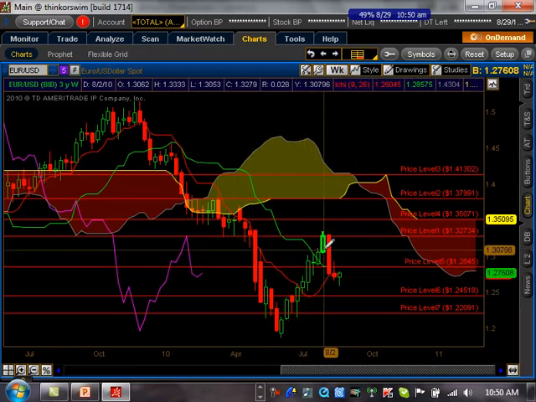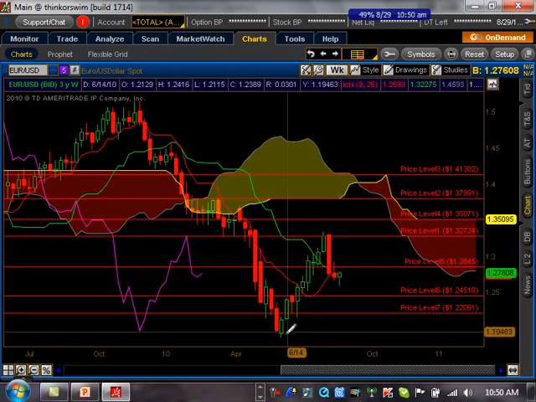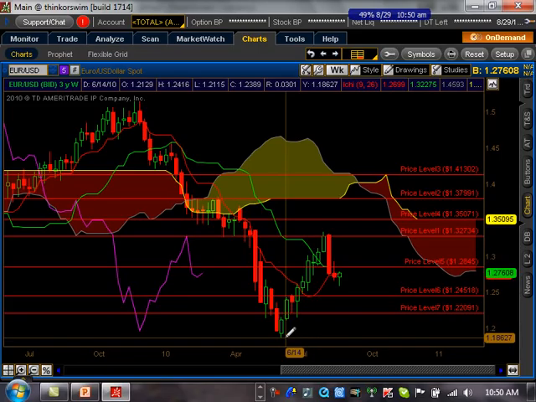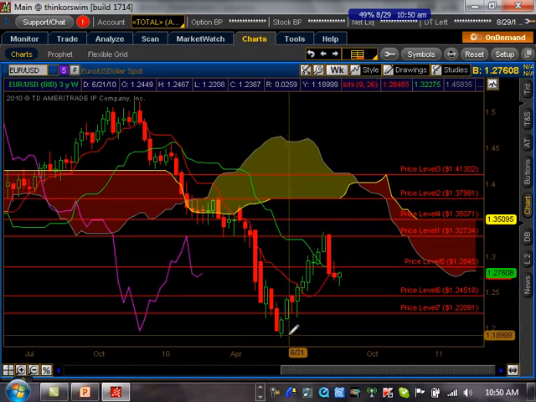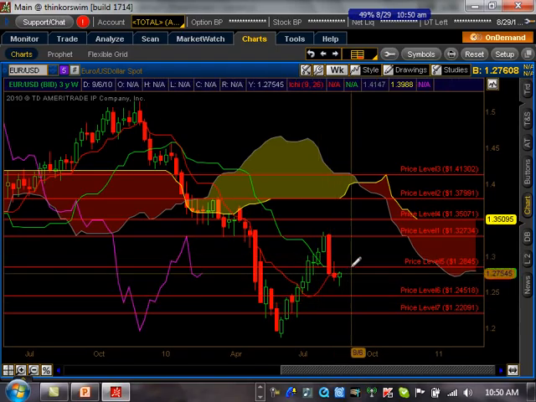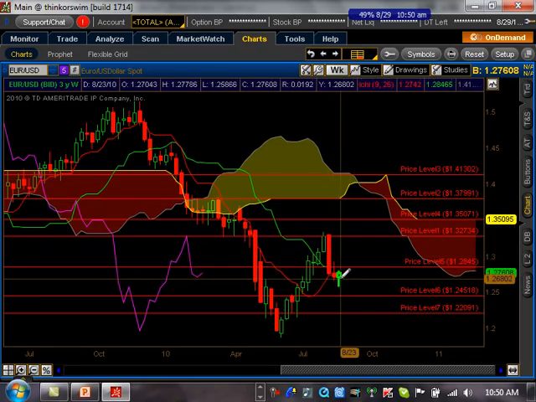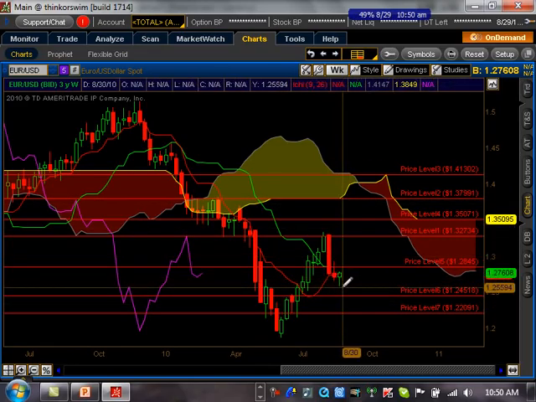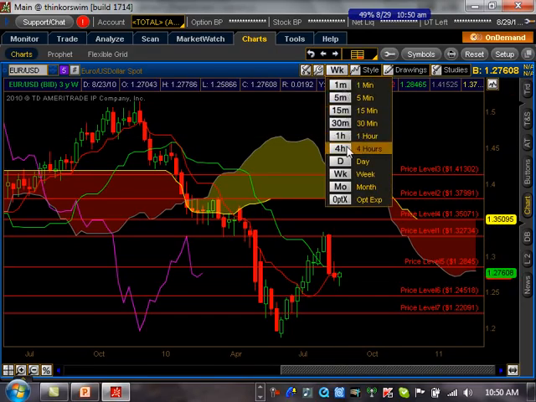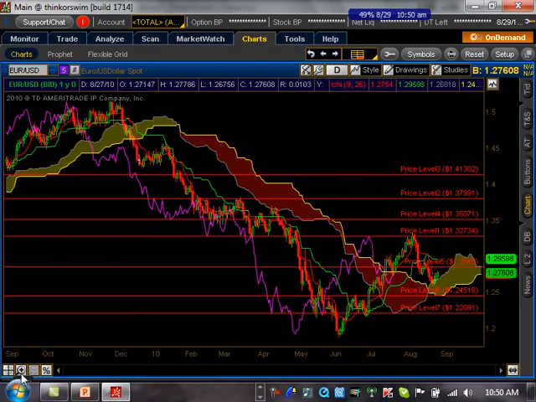But the longer it takes to try to go down and retest this low, that bearish nature is going to go away. It's going to get weaker and weaker. The longer it consolidates, the weaker the bearish trend is going to become. So right now there is no trend until it breaks out lower, but it is bearish. Let's go look at the daily time frame.